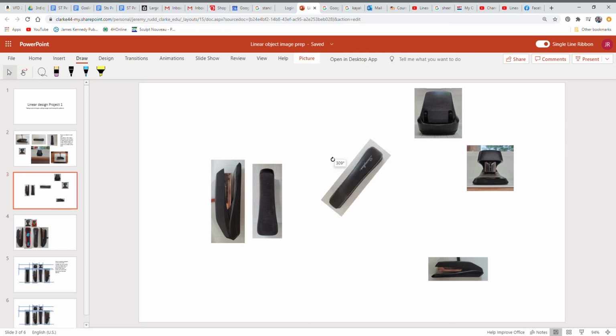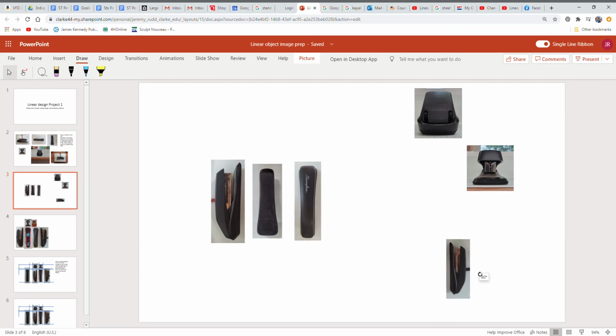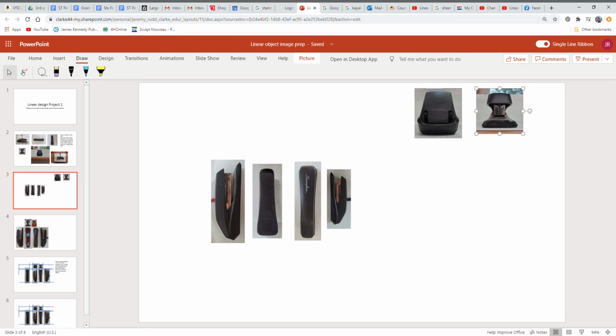It does do a nice little snap feature where it'll put the center, it'll line them up together. But they're still not all the same size, right? So we are going to need to do some manipulating on that front. We'll leave these two out of the way for right now. Okay, so the first thing we're going to notice is we're going to print these out. We want them to be a little bit bigger.